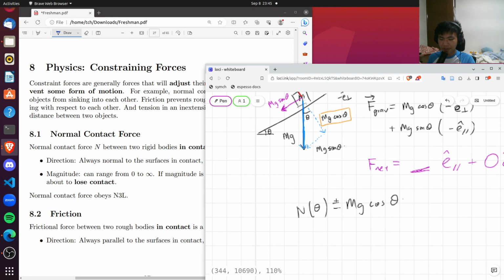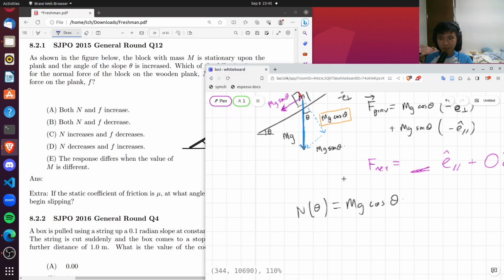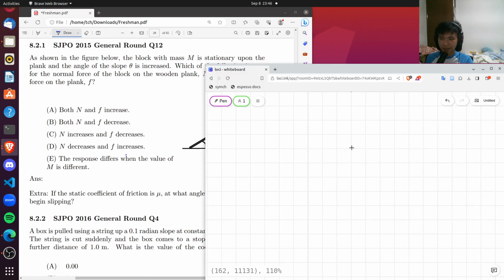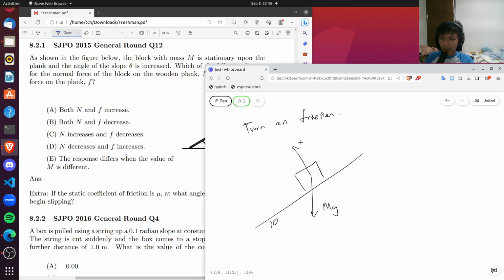And this is our expression for normal contact force, and let's do something similar for the frictional force. So, question now: just now we turned off friction. At the very start I said I turned off friction, but now we're going to turn it back on. So now friction is turned on. Question, which direction is friction in? So if I have this same setup again, I have mg, and now we know that N is equal to mg cosine theta, right?